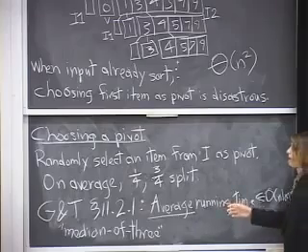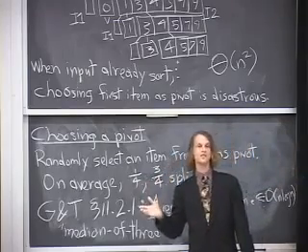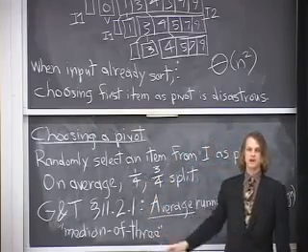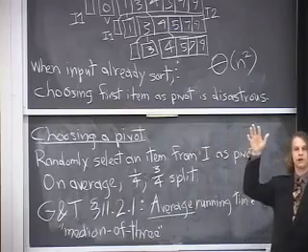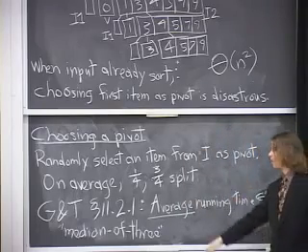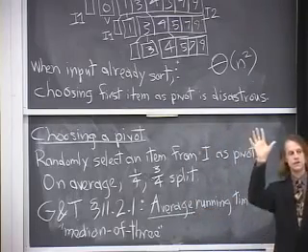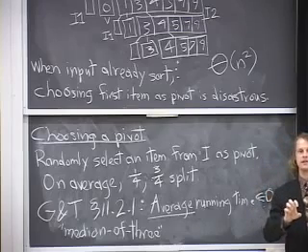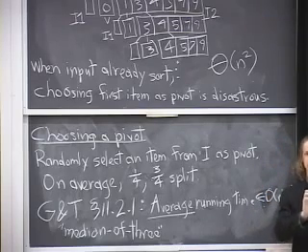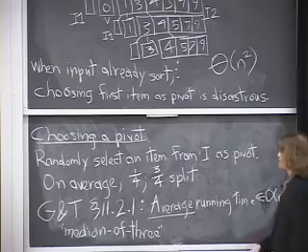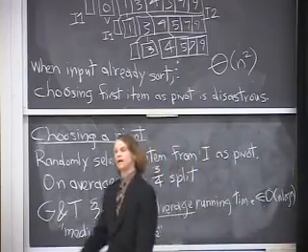But in practice, it only pays off if you've got enough items, because it takes extra time. So what you want to do is, at the high levels of your recursion tree, when you've got lots of items to sort, use median of 3. And as you go down, you're getting to smaller and smaller subsets, like sorting just an array of 10 items. It doesn't pay off to do this anymore. It's too much time.